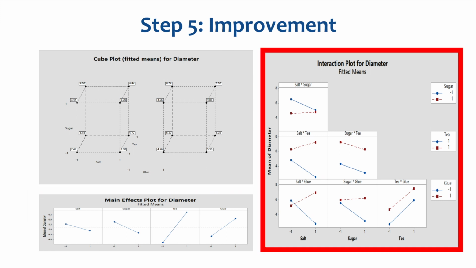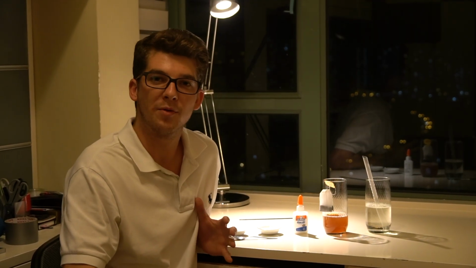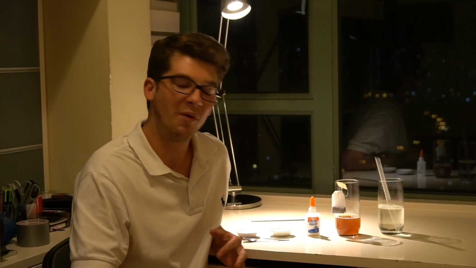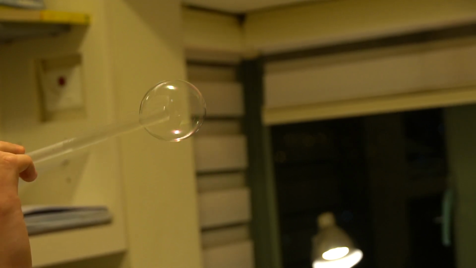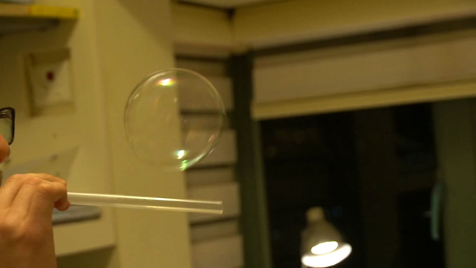Now moving on to the interaction, we see when salt and glue and sugar and glue are put together, we get a positive reaction, but the best reaction we see here is salt and tea when combined together. Now moving on to looking at our coefficients in a linear regression, by analyzing our coded coefficients, we see that the best effect is actually when we put all 4 elements together, we get the biggest diameter of bubble. Now that we've seen the combined results and the overall regression, we've discovered that by combining all 4 elements, we get the best viscosity and the best overall solution to creating the biggest diameter of the bubbles.